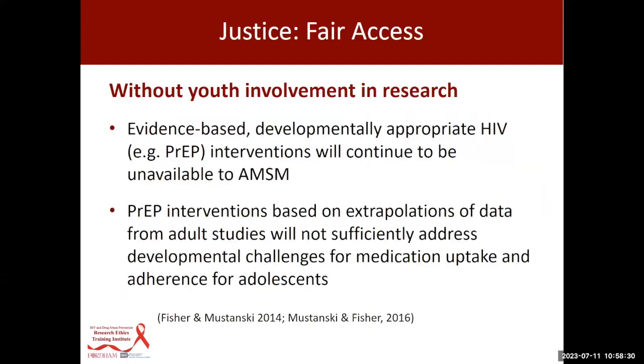Okay, so without youth involvement in research, and it's interesting, because Pablo was saying in the ATN that he's working on, they just don't do it if the IRBs are not allowing waiver of guardian consent for 15, 16, 17-year-olds, and it's a behavioral health study. I would say it's minimal risk, but it really depends. And many of them may be mature minors because they're allowed to get psychological services without consent. So it's interesting. But evidence-based developmentally appropriate HIV interventions will continue to be unavailable for AMSM.